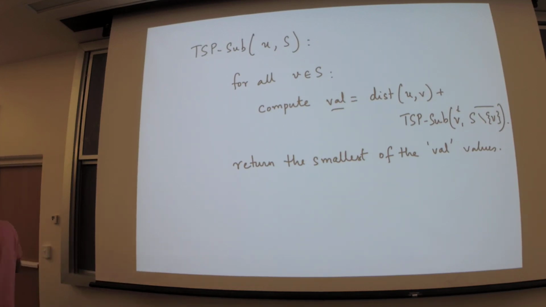There is a base case in this problem, which is a little bit important. What is the base case? Yeah, if S is empty, you add that to the 1. Right. The fact that you need to go back means that if S is empty, then you are at the starting point U and you need to go back to 1. So you have to return, if S is empty, the distance from U to 1. And this is how we are capturing the return to start.